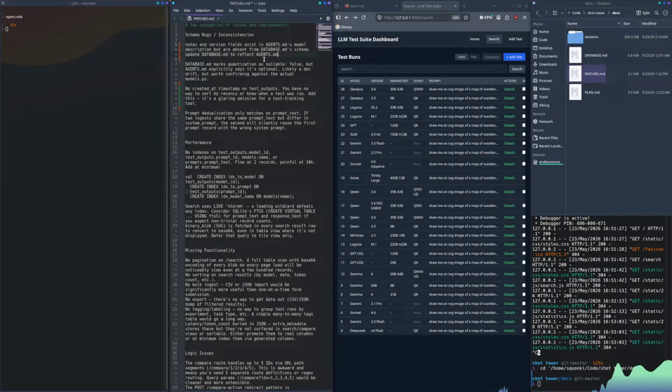Yeah, because agents.md is the newer one. So we'll update database.md. That's good. What else? Marks quant as nullable. False. Agent says it's optional.